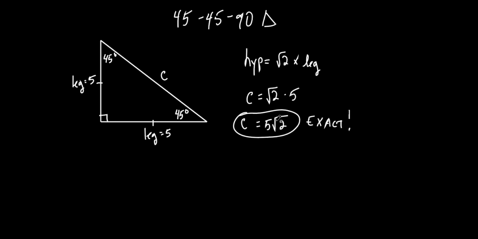So how do you do that? Good question. You need to know how to use your calculator. Here's what I would do first. Here, I'm going to write the buttons down. You could do the 5 first, I guess, but I would do the square root of 2 first. Everybody watch this. There's a button on your calculator that's got a square root. It might say, mine just says square root. Doesn't have an X on there.